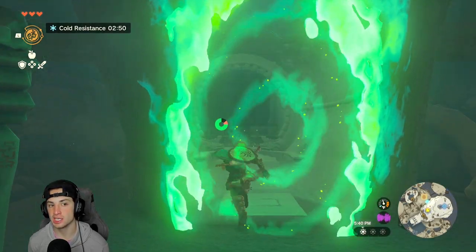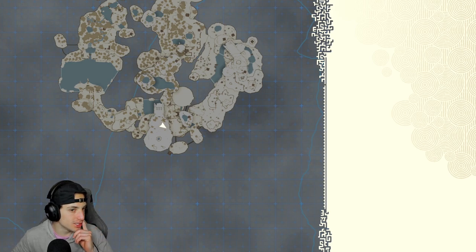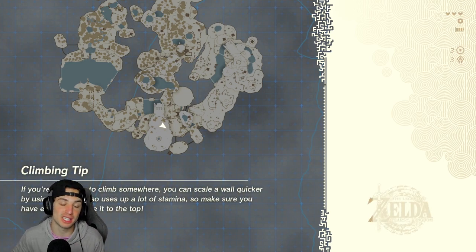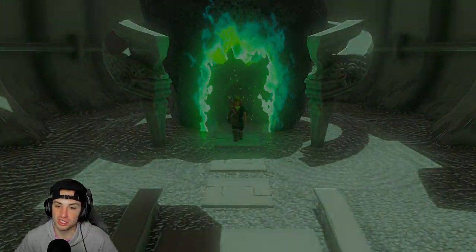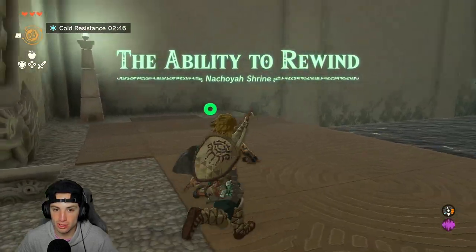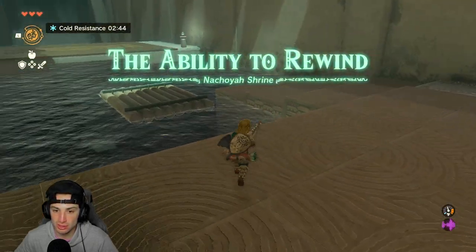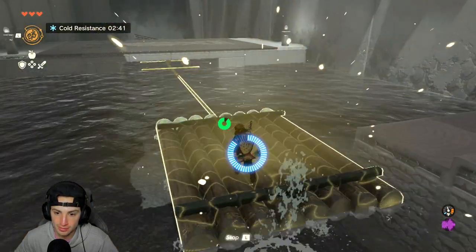I believe this shrine is pretty much all about using that brand new rewind ability. Which is cool. These shrines aren't complex at all. The shrines, when you get down into Hyrule and after you finish the Great Sky Island, are really cool because they're so unorthodox. You can pretty much do them any way you want. This one's called the Ability to Rewind. You're just going to be using your Rewind ability.